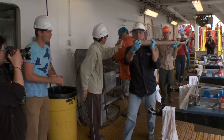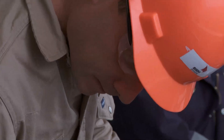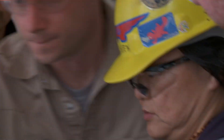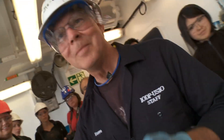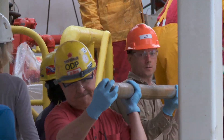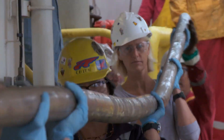We're going up next! I'm so happy about this! The first core — the first shot into the seafloor comes up and everyone's all excited. A lot of us got up early even though we weren't on shift because we just wanted to see the first piece of sediment. It's hard to describe that we're so excited about mud. And even the first mud that we collect isn't even the mud that we're most interested in, but it's the official start to the expedition really.